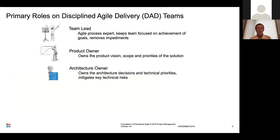Something that's unique to Disciplined Agile is this idea of an architecture owner. Now, an architecture owner is just like any other developer. They are a developer, they write code, but they have additional responsibilities of what Scott and Mark like to call making sure that the team exhibits good technical behavior. What this means is that there's one person on the team that ensures that whatever the corporate architecture and development guidelines are, they're being followed, whether that's doing code reviews, certain types of documentation, good quality code, low defect rate, those kinds of things. That's why we have an architecture owner role.